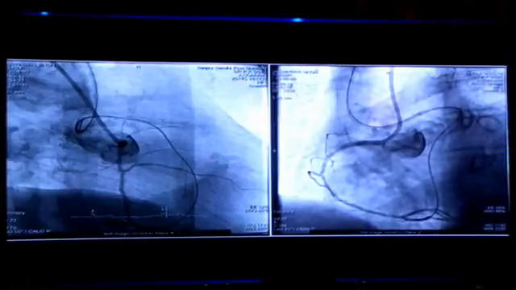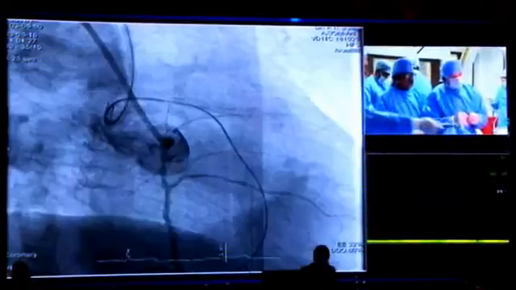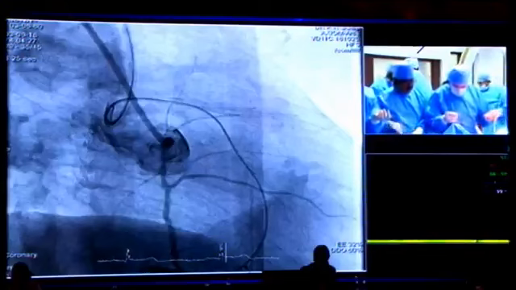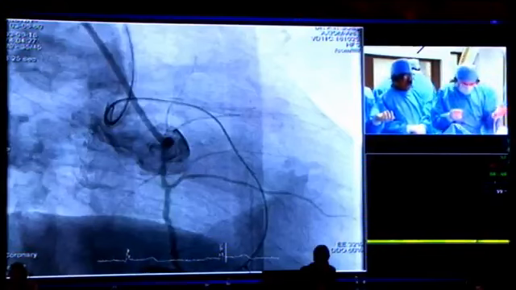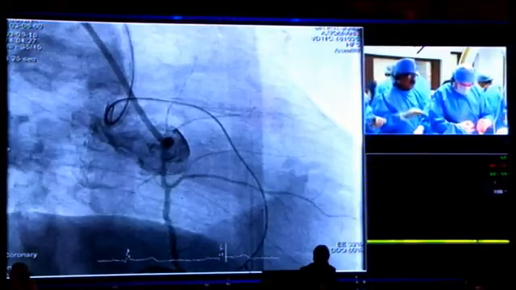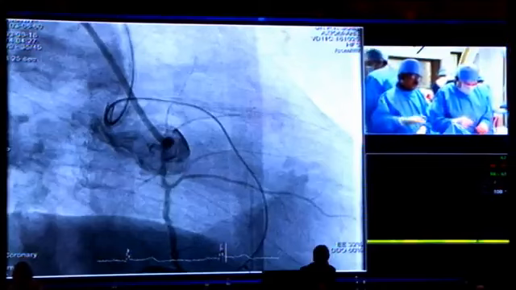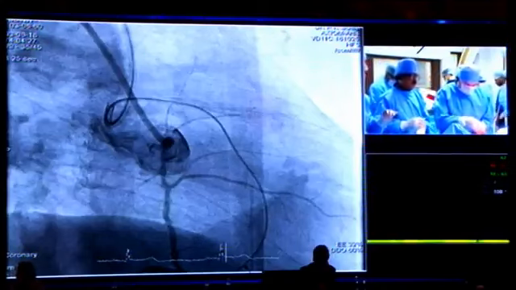338, Dr. Goyal, can we put the stent just before the bifurcation? Dr. Werner, what do you want? You want to put it before the bifurcation? No, I don't, because it was a flush occlusion. I think we should cover it across the bifurcation so that we don't miss anything, and the side branch is already open. We have an open PLV, so I don't think there is any worry about losing the PLV.